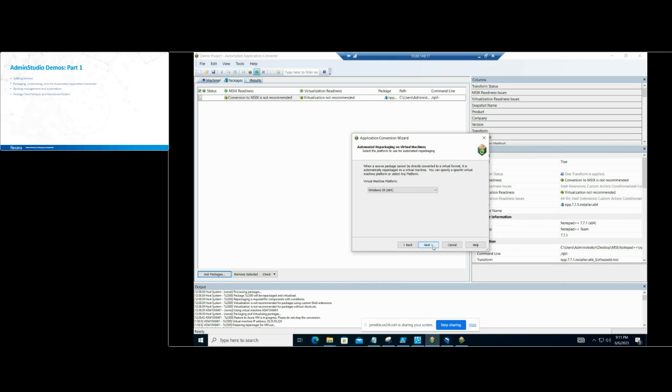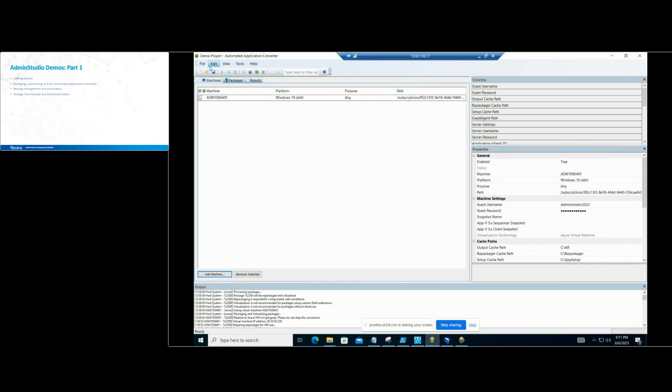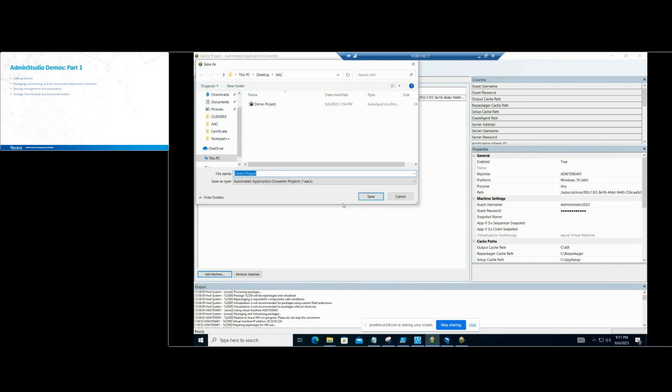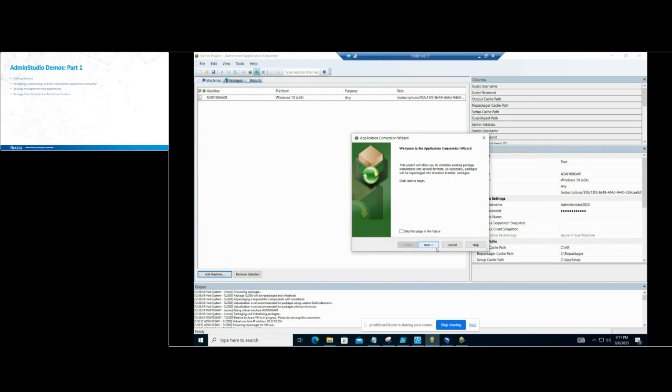Right now, once I start the conversion here, I may not be able to come back. So I want to show you one more thing here. All the machines that you add within AAC, you could save all these settings as a file just by clicking here. I've already saved this as a file in the demo project. Now, what the demo project necessarily has is your VM and all the settings that you've configured for that VM. I'll tell you how we are going to use this demo project file later in Application Manager. All right, that's it. Let's finish the conversion.